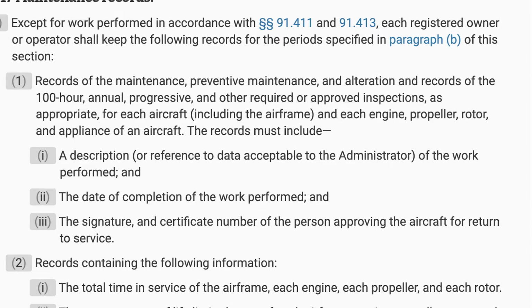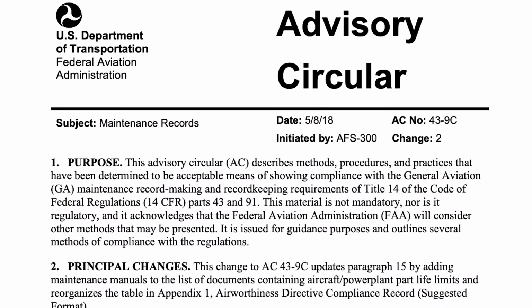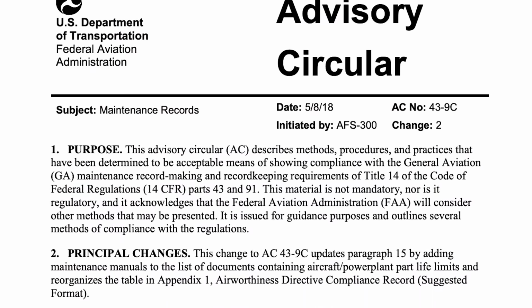The records have to include three things: a description of the work performed, which could be a reference to acceptable data by the administrator. Now here's where we're going to jump to Advisory Circular 43-9 and look at what the maintenance advisory circular says that reference to data can be.